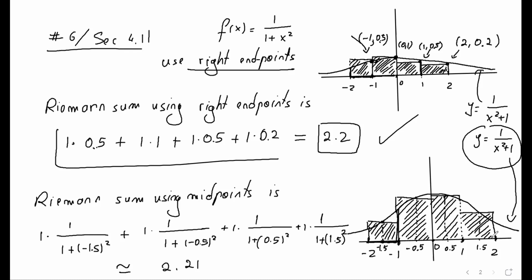Very important stuff, but unfortunately difficult to prove with the tools that we have in hand right now. It's possible, but it will take a long time. We're just going to be happy to state that that is the case. So let's just accept that and know how to evaluate these Riemann sums.